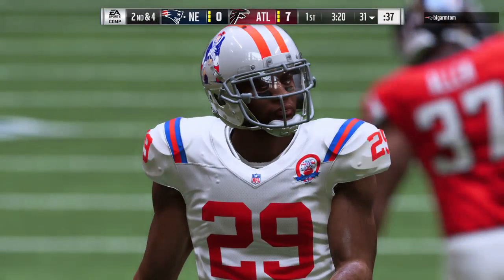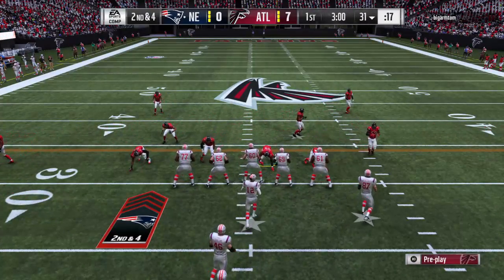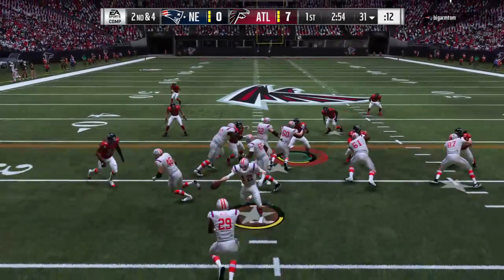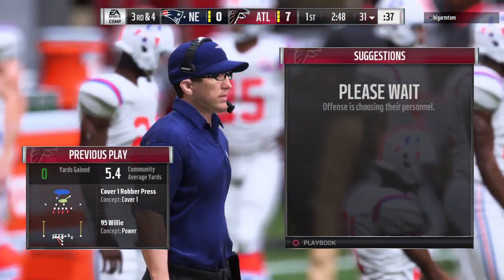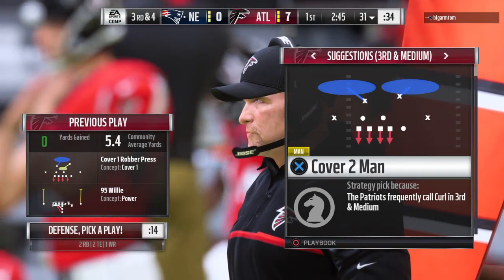Well, it's time for them to be good teammates right here. And what I mean by that is possess the ball for a little while. Get at least 2 first downs. Give their defense a chance to settle down a little bit after they give up a touchdown. And it's Michel once again. And this time not as successful as he'll get back to the line of scrimmage and no more. No gain on the play that time, and they'll look to convert on what will be a 3rd and 4.